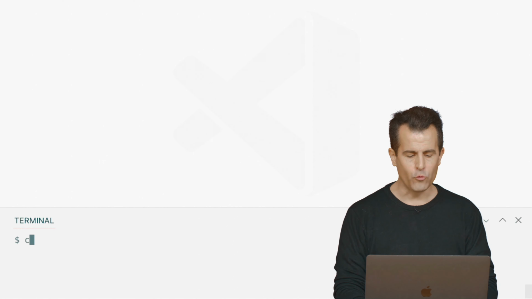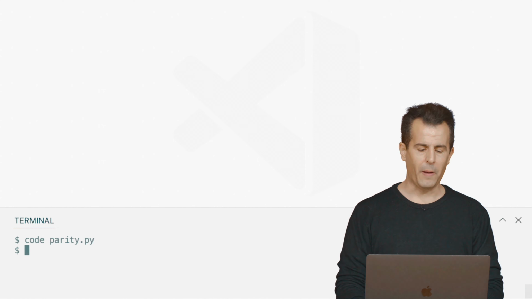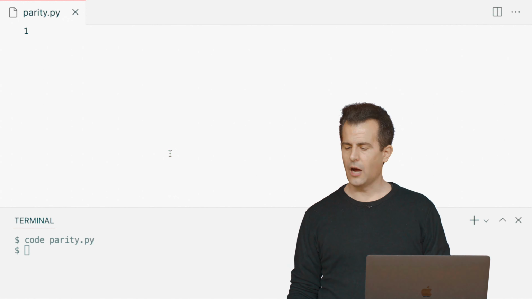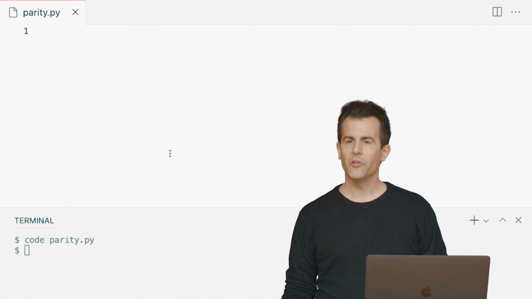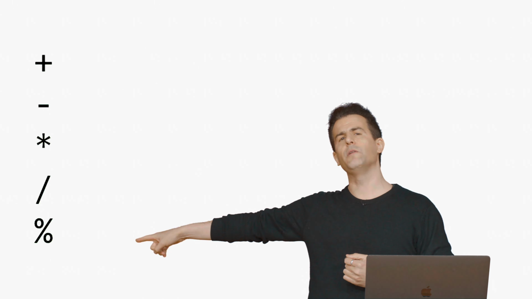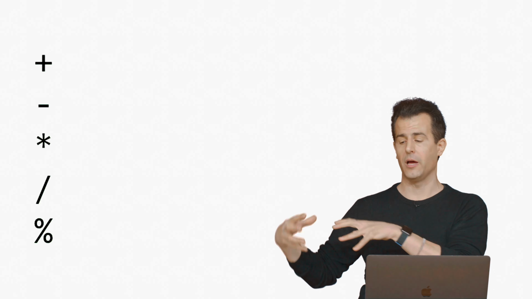And let me go ahead and write a new program called parity.py via code parity.py in my terminal. And let me propose that we use this as an opportunity to introduce the last of those arithmetic symbols, at least most of which we're familiar with: addition, subtraction, multiplication, division. But there's been one on this list before, this last one here, a percent sign. And it doesn't mean percentage in this case when used as an operator in programming in Python.